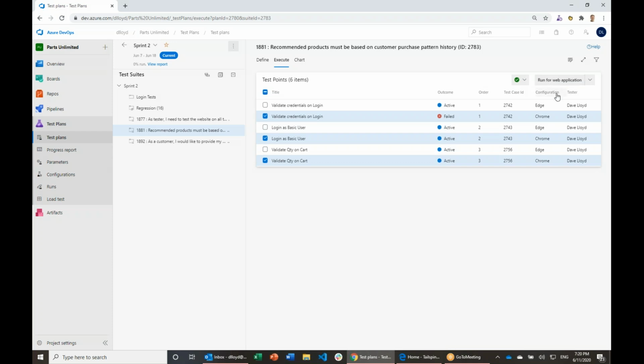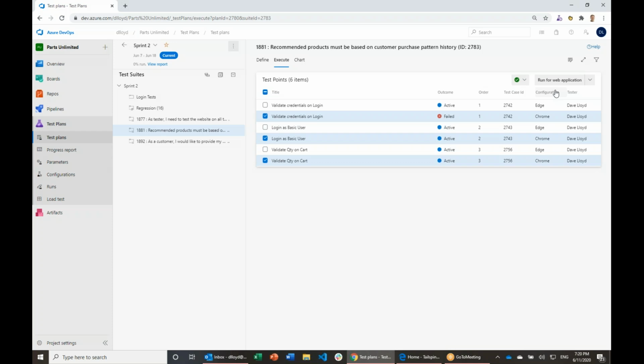This tool is very popular when somebody's writing test cases and handing them off to a team of testers that are going to execute them. So if you've got testers in offshore organizations and you want to write the test cases here, or maybe there, it doesn't matter, you write the test cases to the application, and then those test cases are put into test plans and available for anybody to execute.